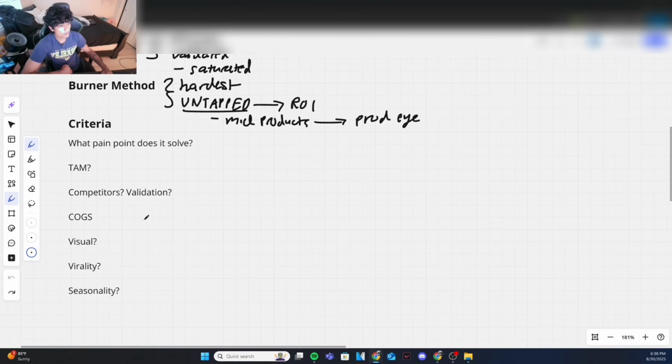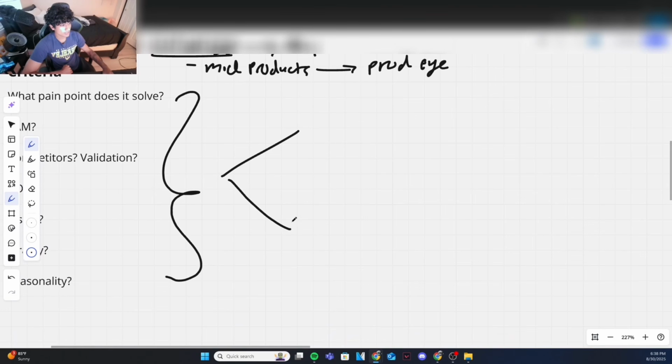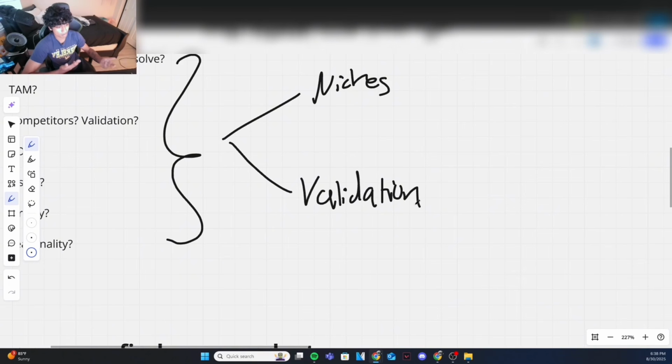Okay, more importantly, one thing I actually want to talk about that I haven't talked about before are the steps that come beyond this, right? Kind of more general steps. So that's going to be niches, what niches you should look for, and how to address validation. How do I know if a product is actually validated or not? Is it getting sales? Is that enough? Blah, blah, blah, right?